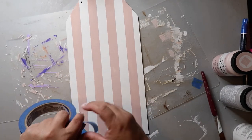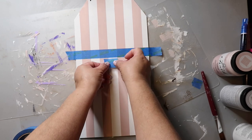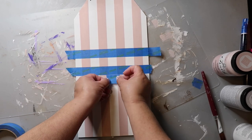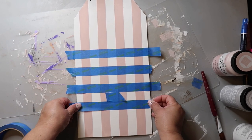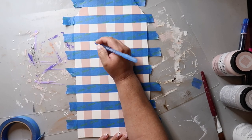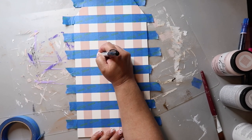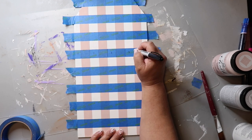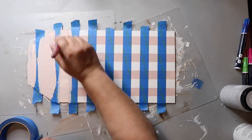Make sure it's fully dry before you add the horizontal stripes. Again, I work from the middle out and I add a piece of tape, add a spacer — basically just repeating the process from before but in the opposite direction. Here's a little tip that I learned from Whiskey and Wet: she suggested that you go in and mark where the other lines are so you know where to put the other tape back on. I'm adding some lines and putting an X where the white paint is.